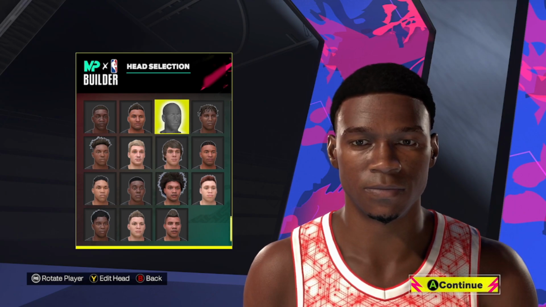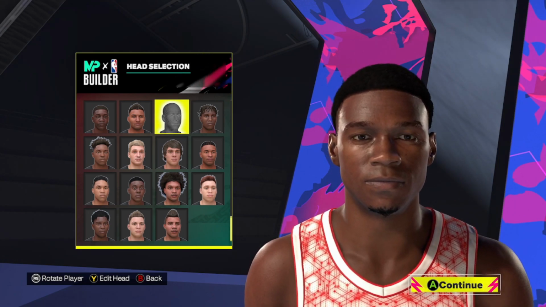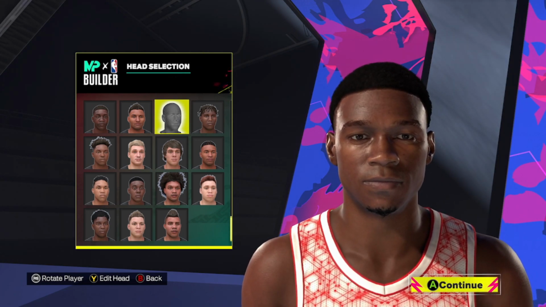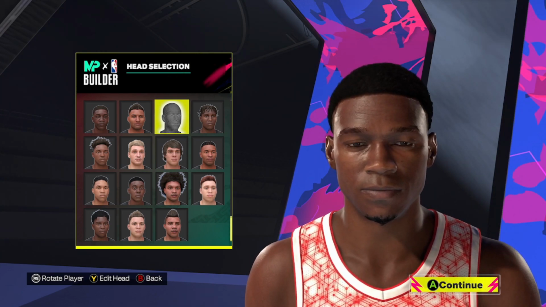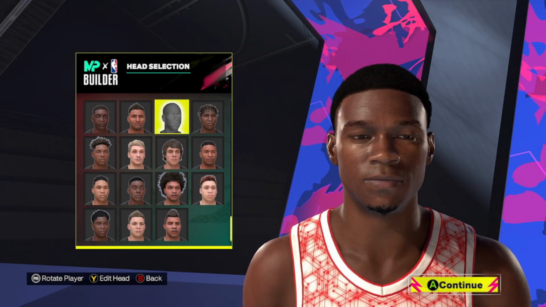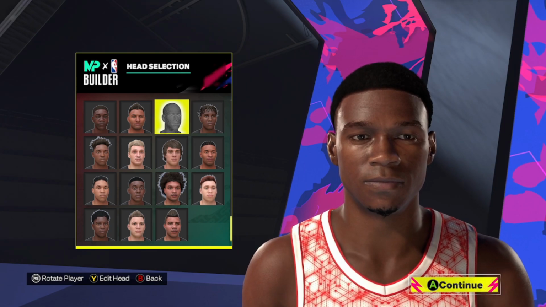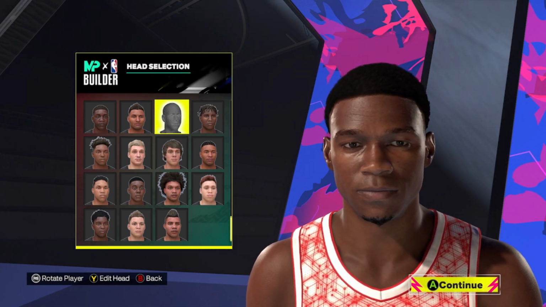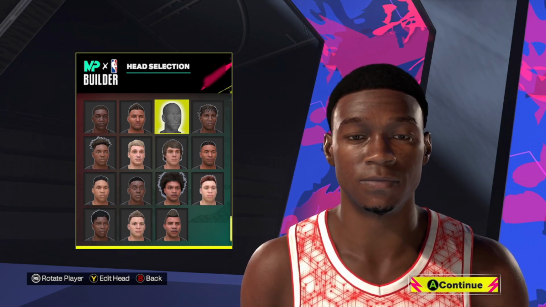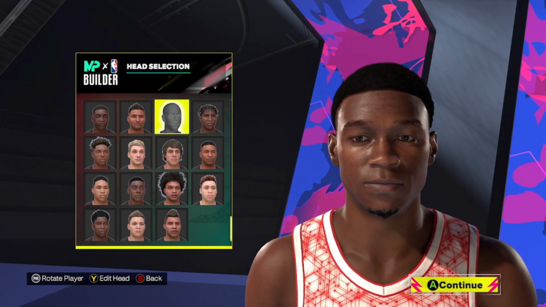Again, I know they're probably going to get him an updated scan before the NBA season does. If they do and we get a little bit of a cleaner version to work off of, and I find you guys a better Ant face creation at some point down the road, I will do an updated version. Right now we don't have much to go off of other than his actual face. I know sometimes it's a little bit easier to make the creation to the 2K scan than it is to the real face, but this is what I'm going with right now.